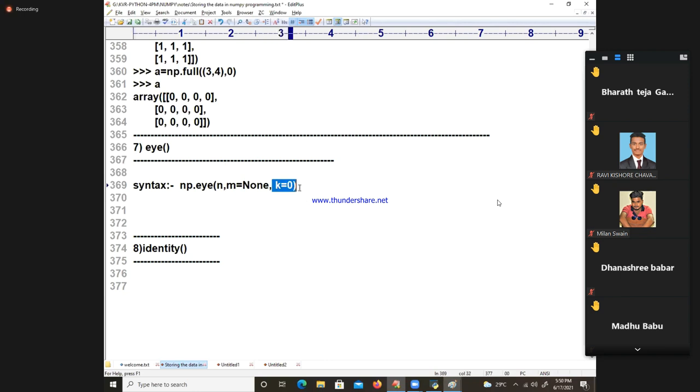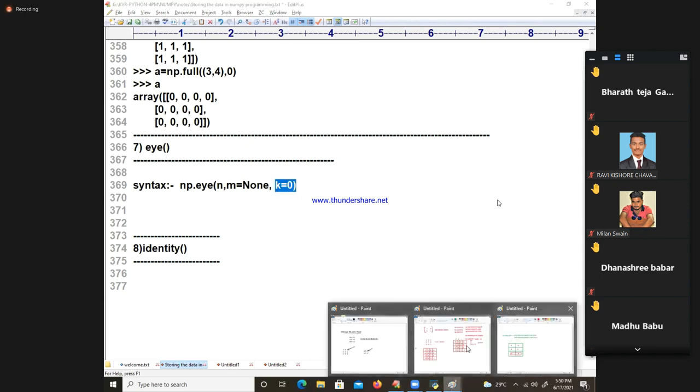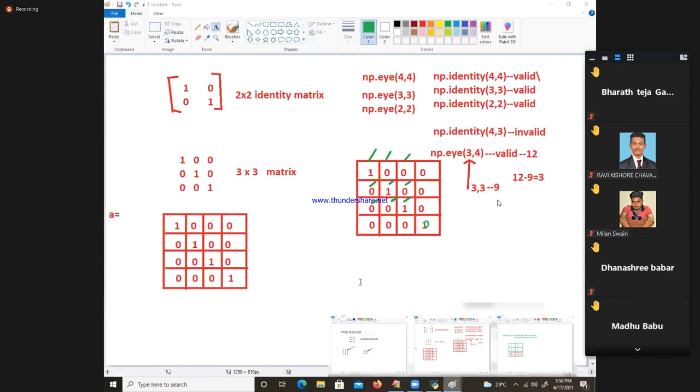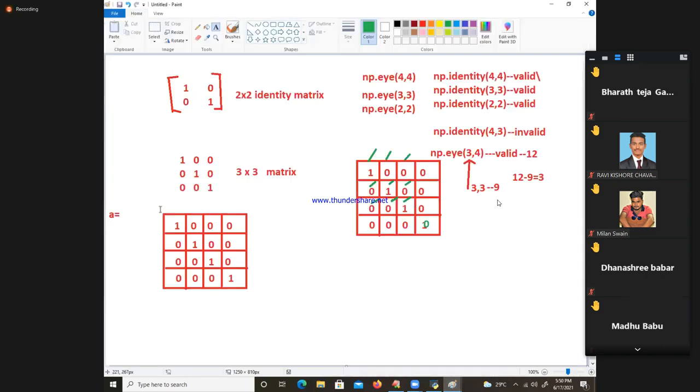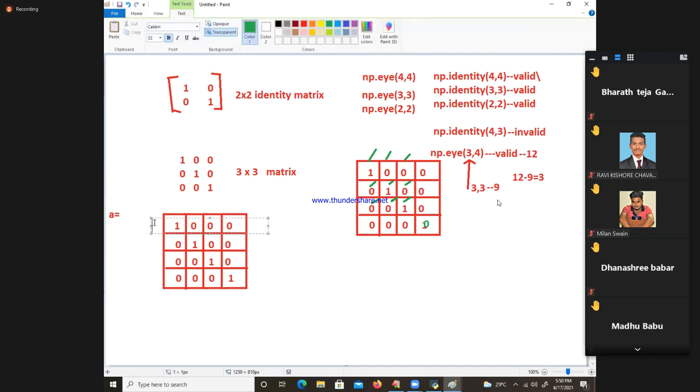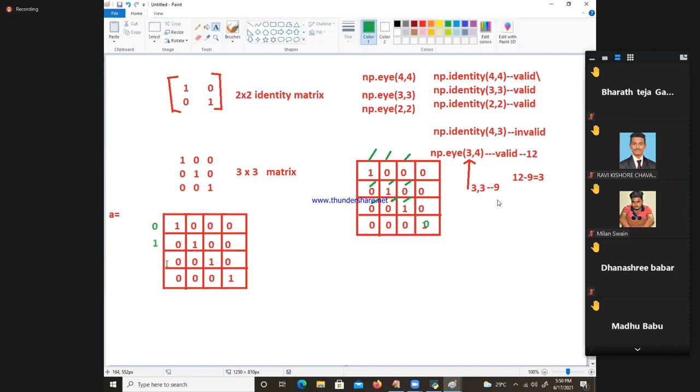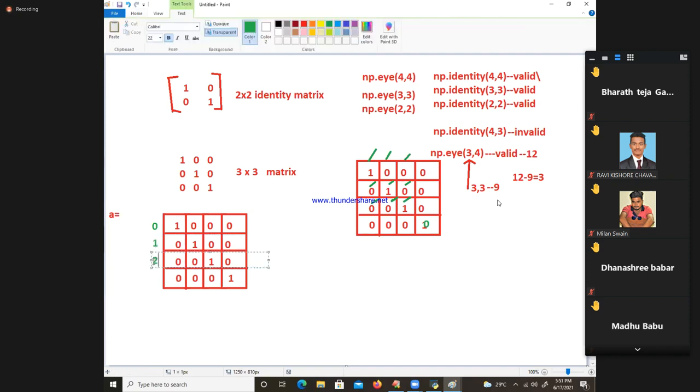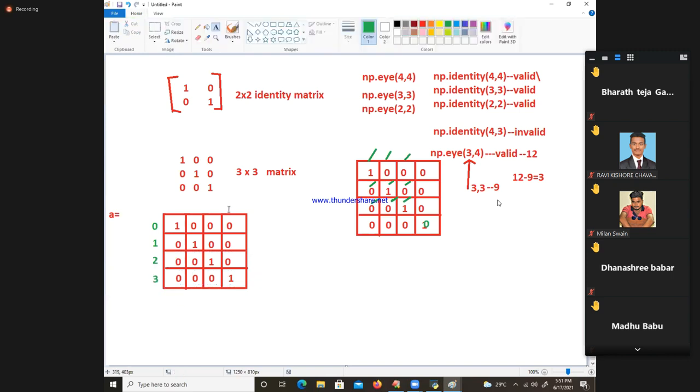This k indicates the offset from the principal diagonal elements. This is called the principal diagonal. What is the index of it? Index 0, 1, 2, 3. Time is running out, so don't leave. The index part I will discuss later in the next part.